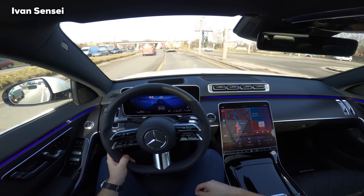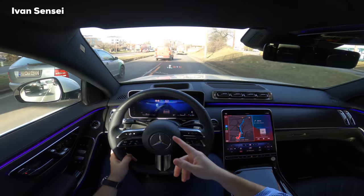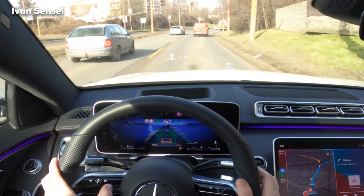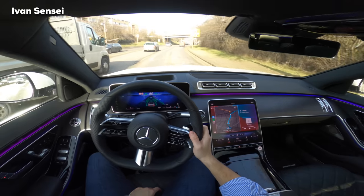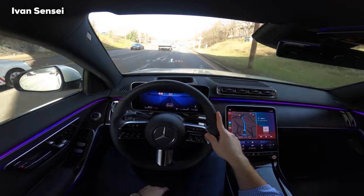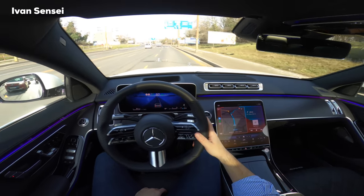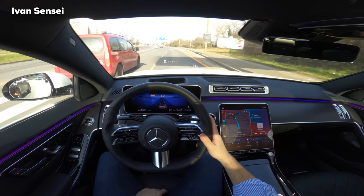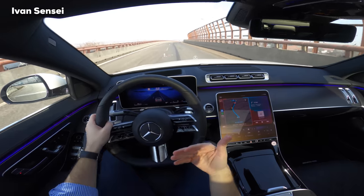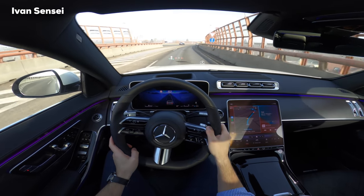Here we have some uneven road — not the best asphalt. The car is on four levels of Distronic distance, just to be safe. The assistants in the new S-Class are so good that you may actually want to use them. The car has 90 kilometers per hour set, but because we are in aggressive turns the car slows down in corners to keep you the best comfort. The car is fully aware of what is happening on the road.